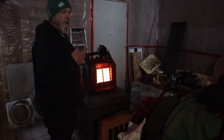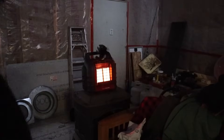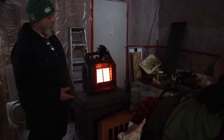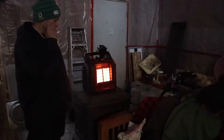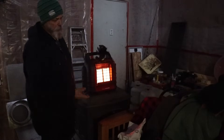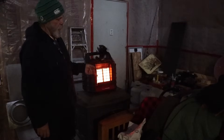Upstairs is still warmer, but let me look at the temperature gauge. Right now it's 66 degrees upstairs and 60 degrees downstairs. I did turn this on high when I came home — I'm down towards the end of a tank, one of these five gallon bottles of propane. And whenever you get down towards the end, you start to lose some of the BTU, some of the heat off of it. So I just cranked it up onto high to finish that bottle off. I've got another little one that's almost empty — I'll do that too.